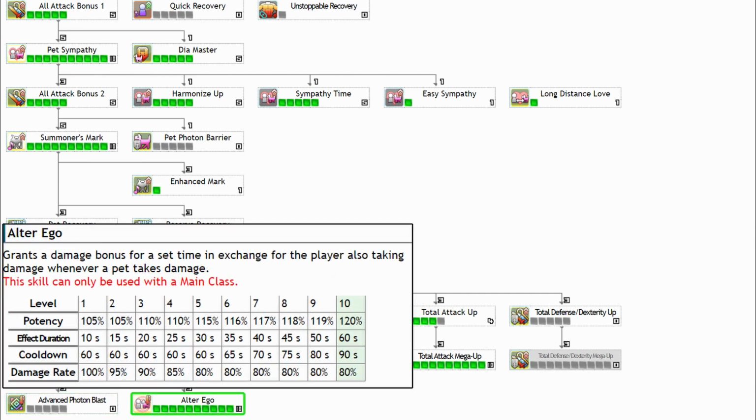Alter Ego is an active skill that is another strong damage multiplier Summoner has access to in return for taking a percentage of the damage the pet takes. An interesting part about this is that if you are invulnerable while the pet takes damage, you will take none too. An example of this would be when you are mirage stepping or dodging.